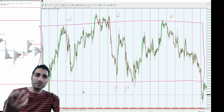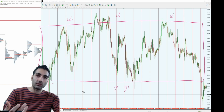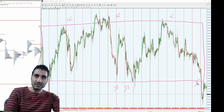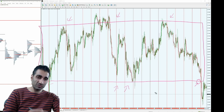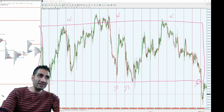You know, the bread and butter of what investment banks and proprietary trading firms are looking for. Okay, this is where 90% of their profits come from, because they recognize 90% of the time this is what the markets do. Talked about it many times in different videos. But look, sometimes you can be wrong, and that's what happened here. I did try in this area to get long on that day, on the 28th, a few days ago, the day I had my big day. So how did I deal with that?